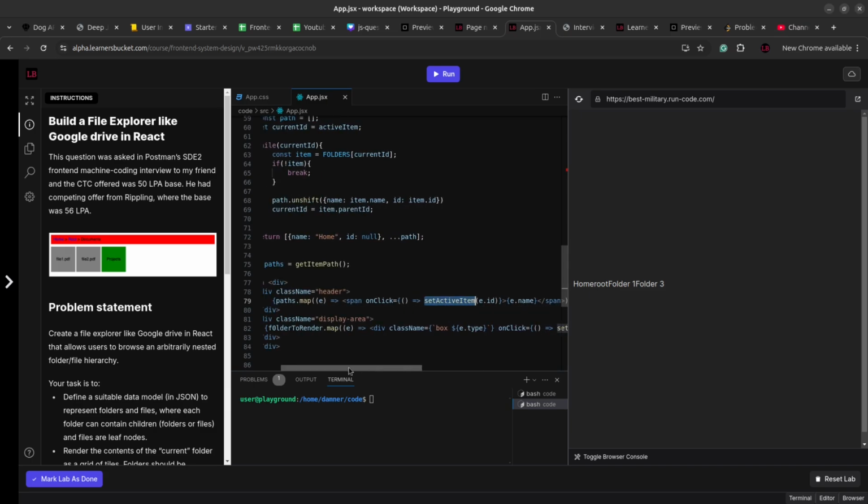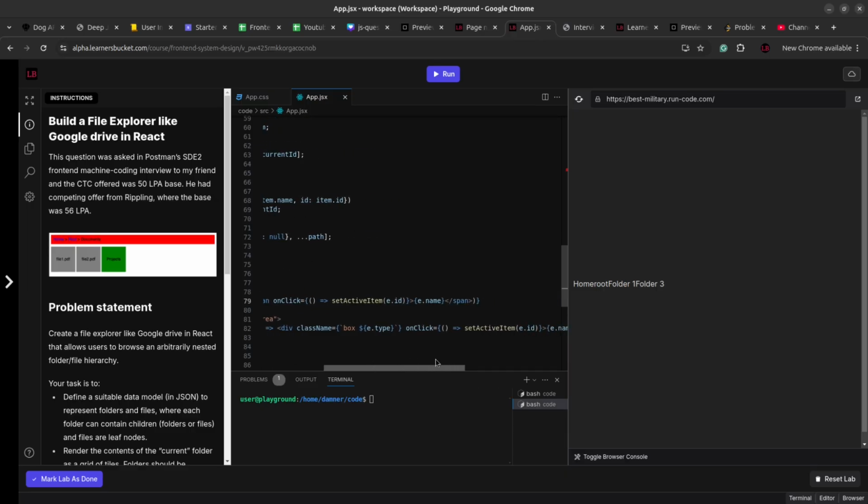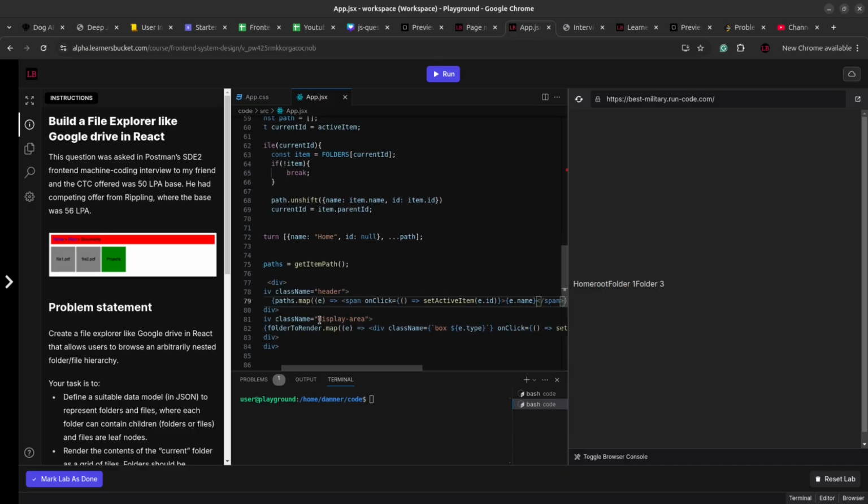So we add a separation between two breadcrumb items. So here we mapped it, and after each of it, what I can do is I can join them.